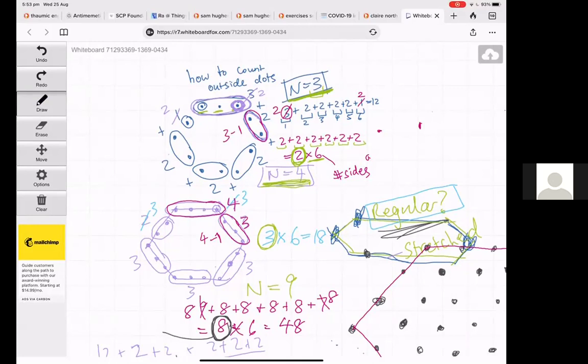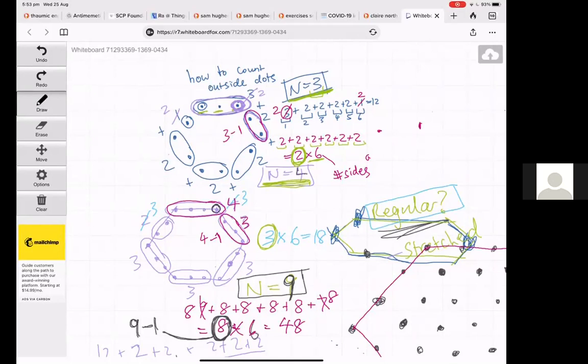Good. Okay. So then without drawing it, how do I know that the number that I want to times by 6 is going to be 8? Well, you knew that because you start by counting the 9, and because you've already counted one of them, you take away 1 from 9 to get 8, right? Yeah. Okay, good. So in the 9 case, you do 9 minus 1 times 6.